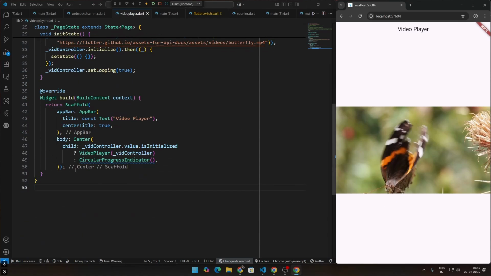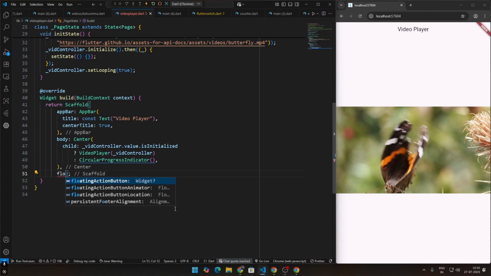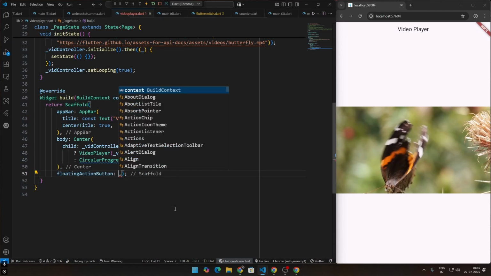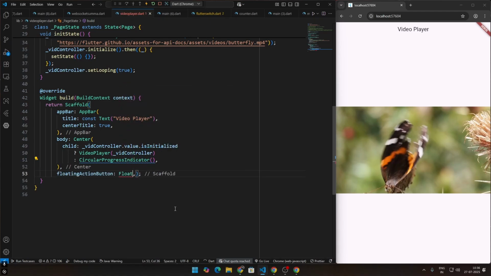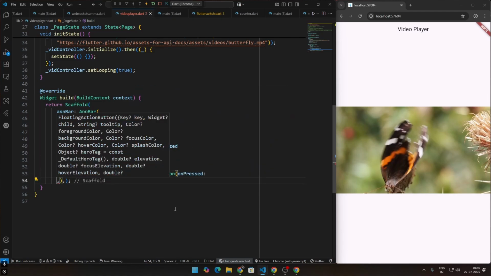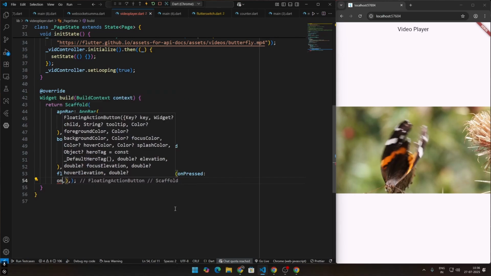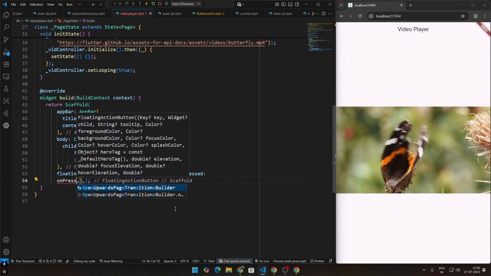For that, what we do is we create a floating action button next. So after this center right here, let me go ahead and create a floating action button. There, I'm going to be creating the floating action button widget, right? There, I will just simply say on pressed, right?